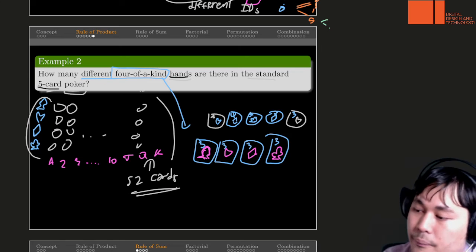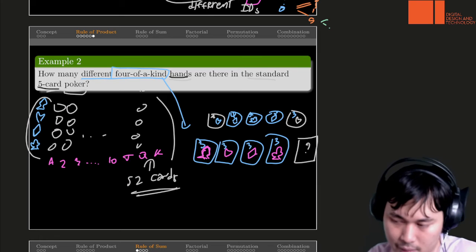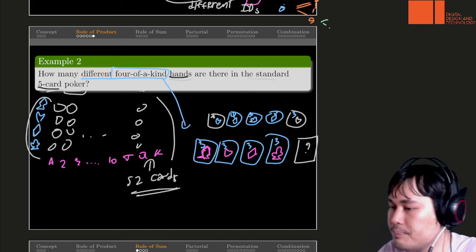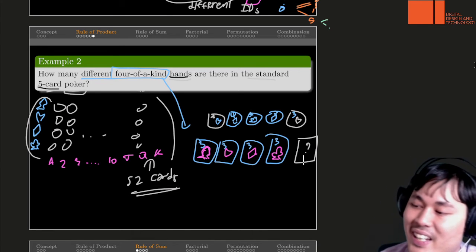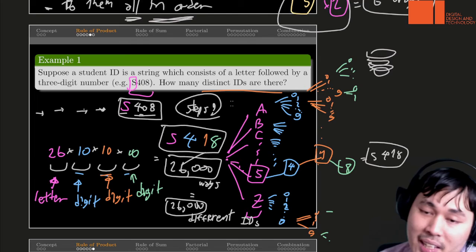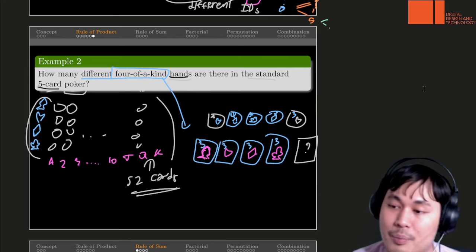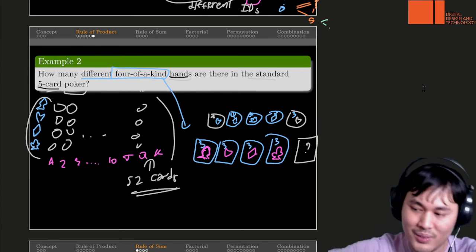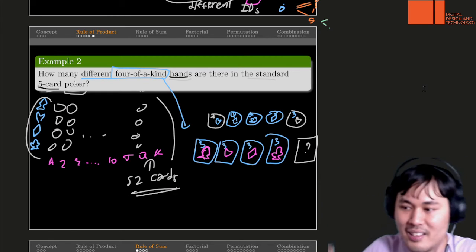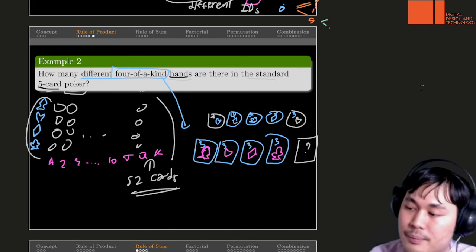And that's a 4-of-a-kind. And since there must be 5 cards in your hand, the last card can be anything you want. So this collection would be considered 4-of-a-kind. The question is how many 4-of-a-kind hands you can form. Compared to the first question, this seems different, and it doesn't seem like you can use the product rule purely. It seems like you need some formulas, combinations, permutations. But in fact, this only requires some poker knowledge and the product rule.